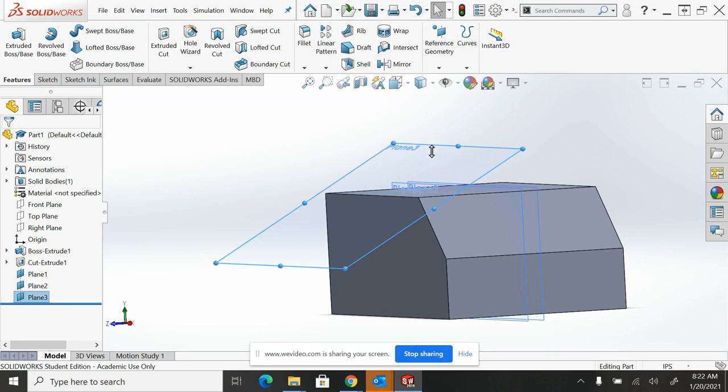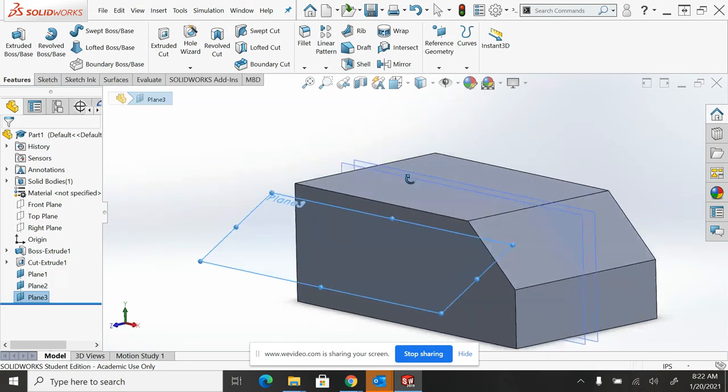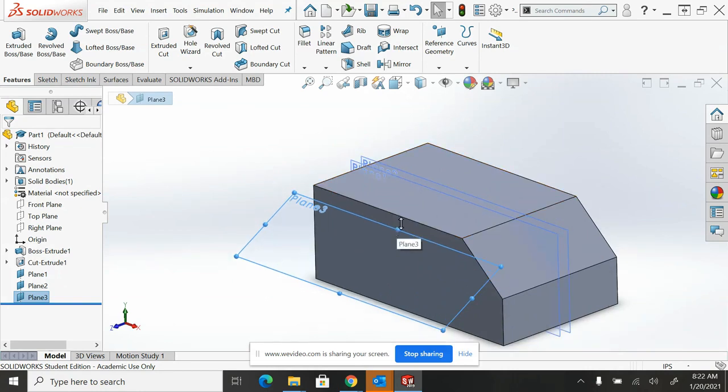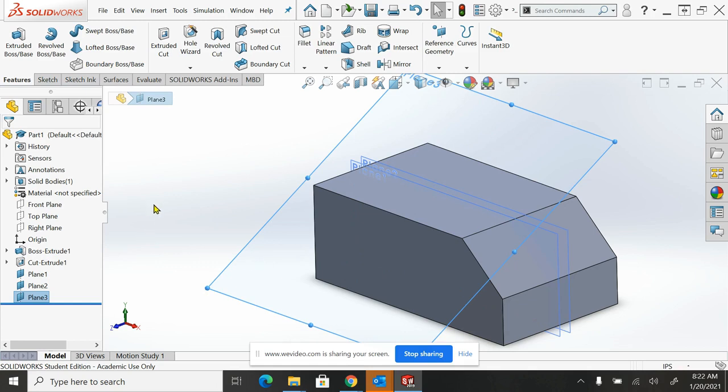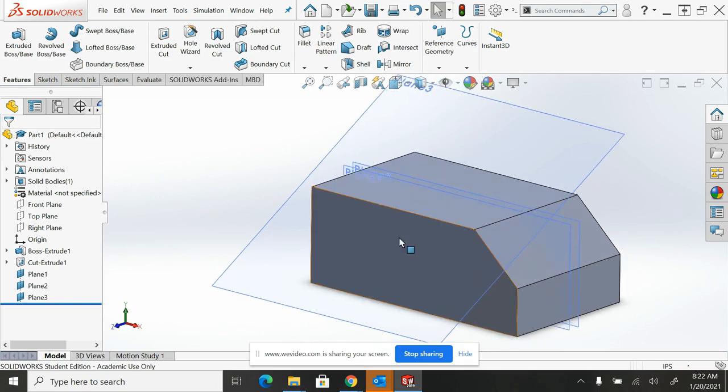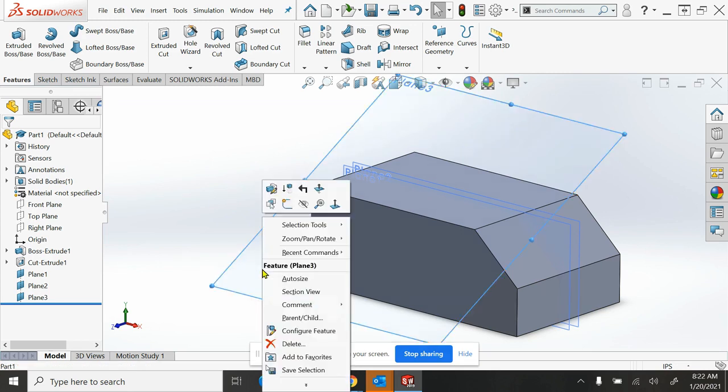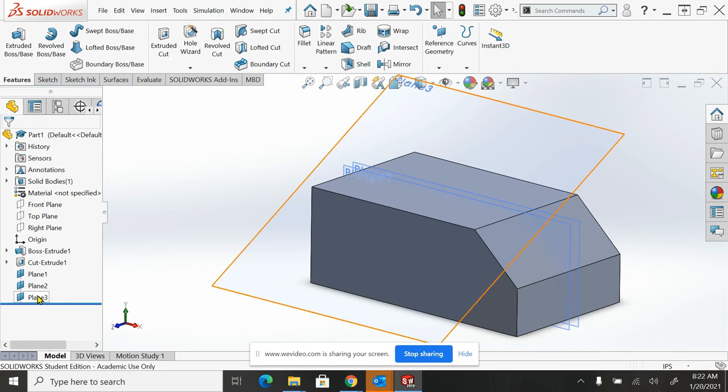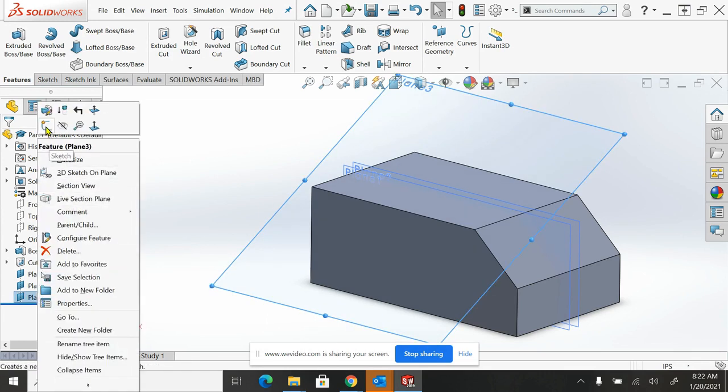And planes, again, are infinite. You can drag them, but you wouldn't have to. Some people like to drag it to where they're going to draw. Okay, so I have this plane, and just quickly, we have 3 planes, but I can start a sketch by just right-clicking on the plane and going to sketch, or I can come over here and right-click and start a new sketch.